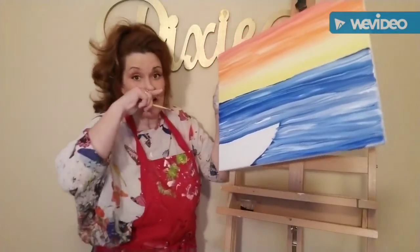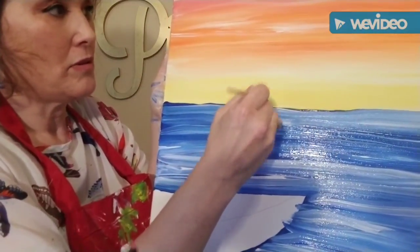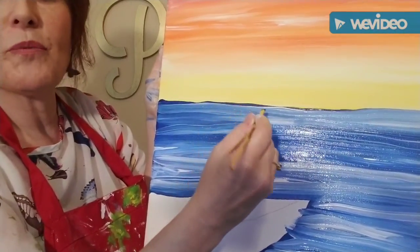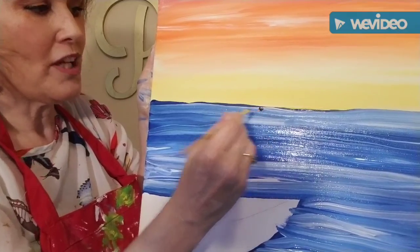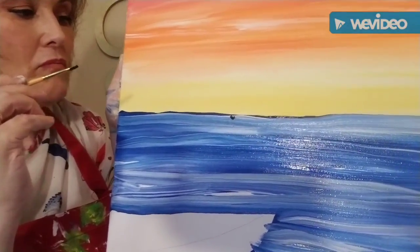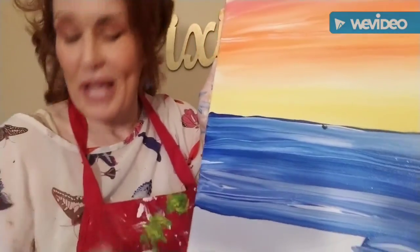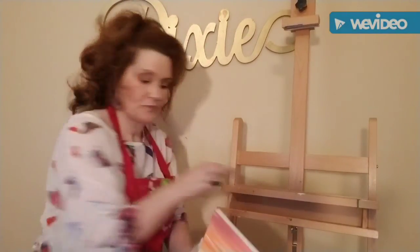So I need my island though. So I'm gonna go like this right there, and where's halfway? I'll put a little poke so my brain knows where to go. In the water, poke. Okay, that's where I'm gonna go. Now look, I already ran out of black paint. Where did black go? Oh yeah, I put it up here.